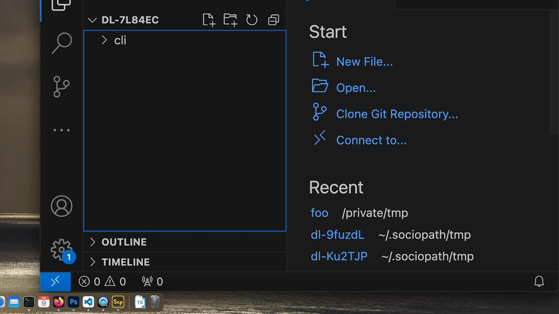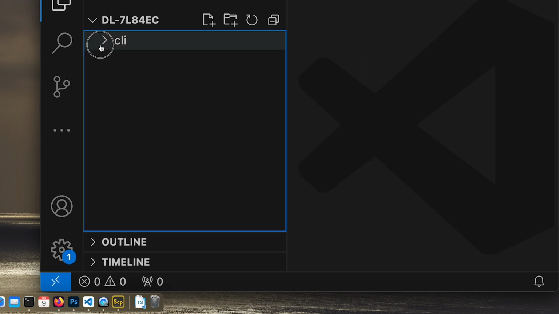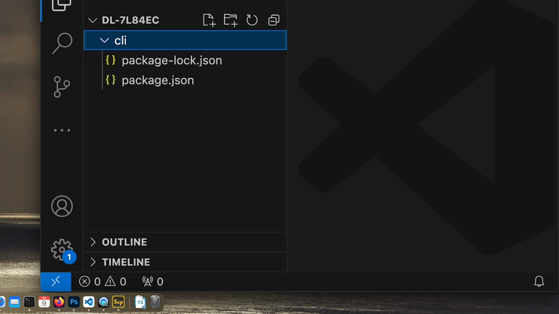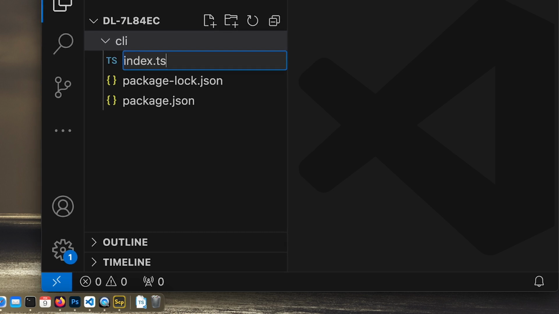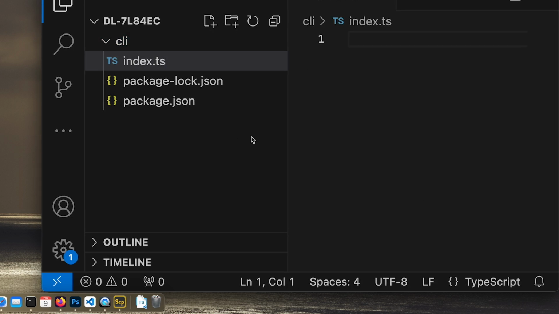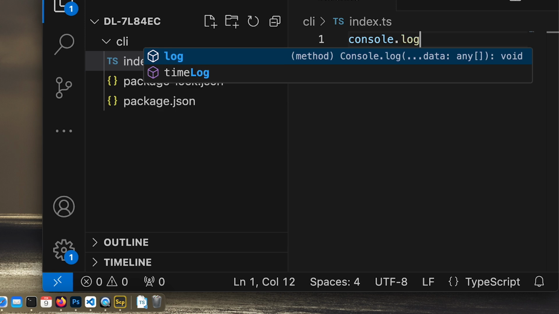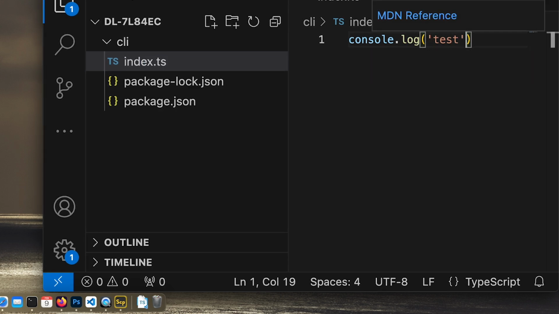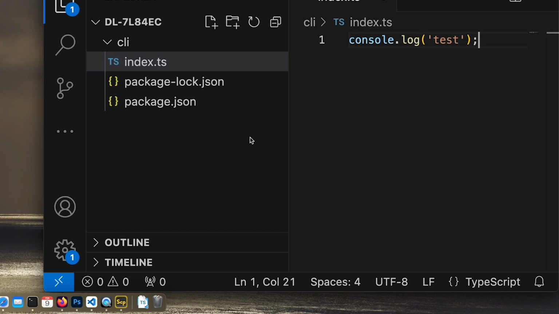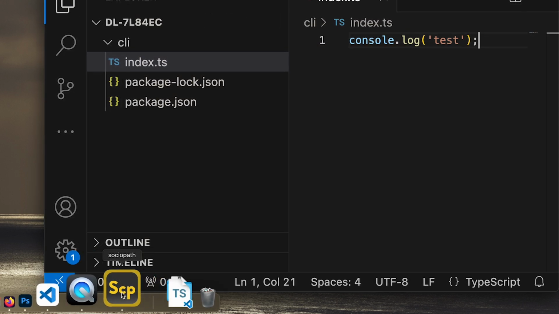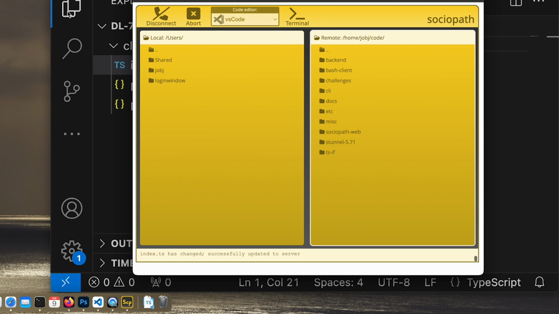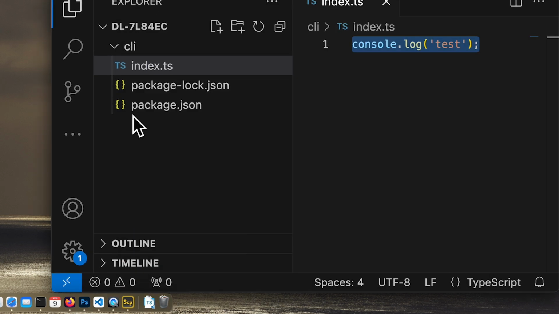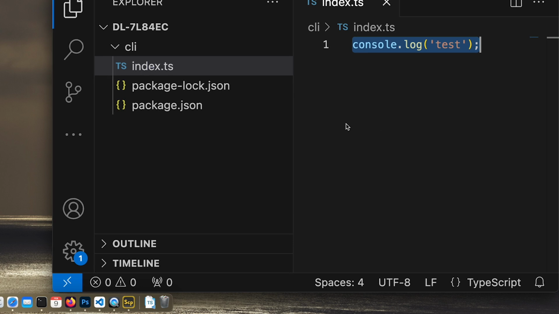And if I were to, let's say, create a new file, index.ts, and type something here, console.log test, and I save. There, it automatically updated. So now I can just minimize this and work entirely in my VS Code window.